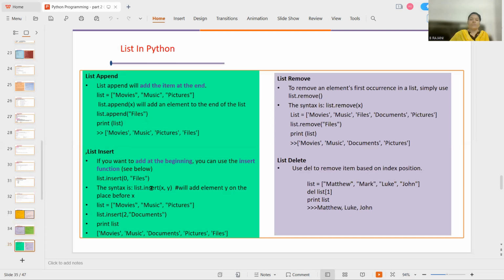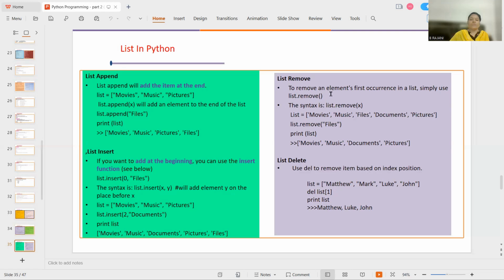Next, list insert. Insert is another function where we insert a particular element into the present list at the specified index. At the specified index, we insert the value we want. Append adds the element to the end of the list, but insert adds the element at a particular index.